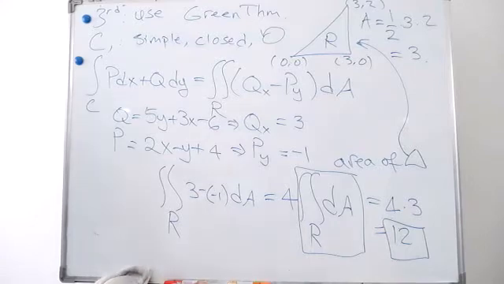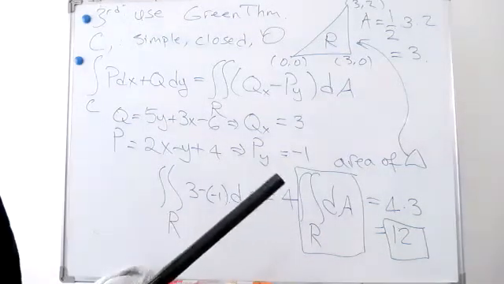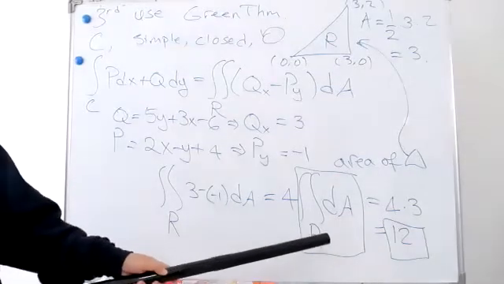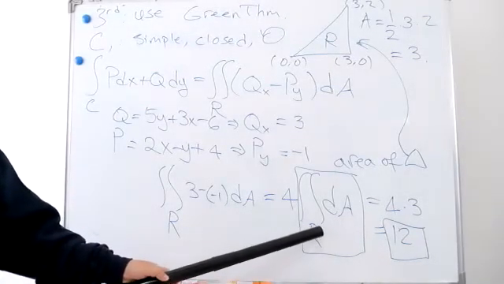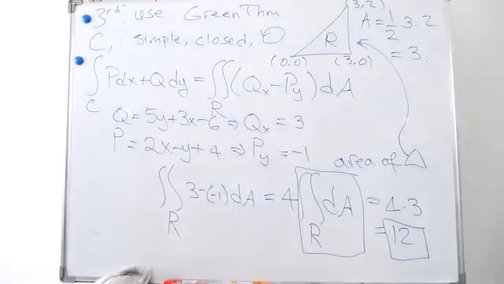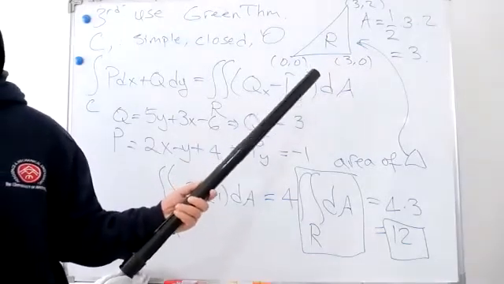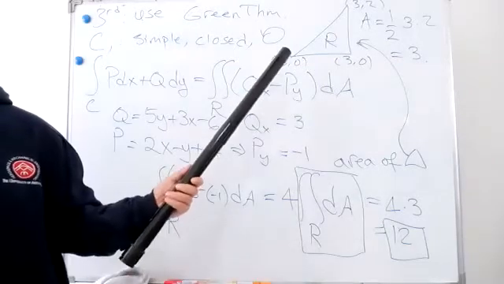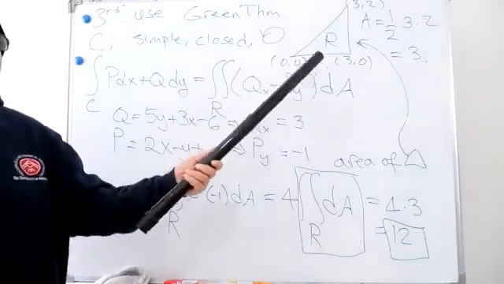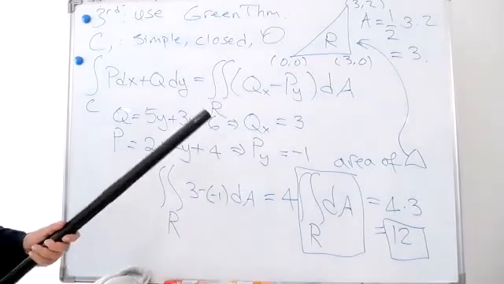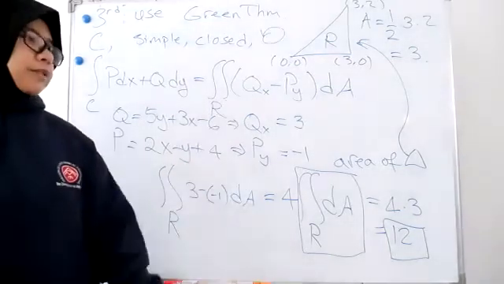Now, which one is easy? Green's theorem, right? Now you can see that I can only use 1, 2, 3 lines. As long as the region is simple, then just take the area of that region. You don't have to evaluate the integral because you know that this one is a triangle. You know how to calculate the area of any triangle. If it's a square, it's just base times height. If it's a trapezoid or parallelogram, same thing, the base times the height.